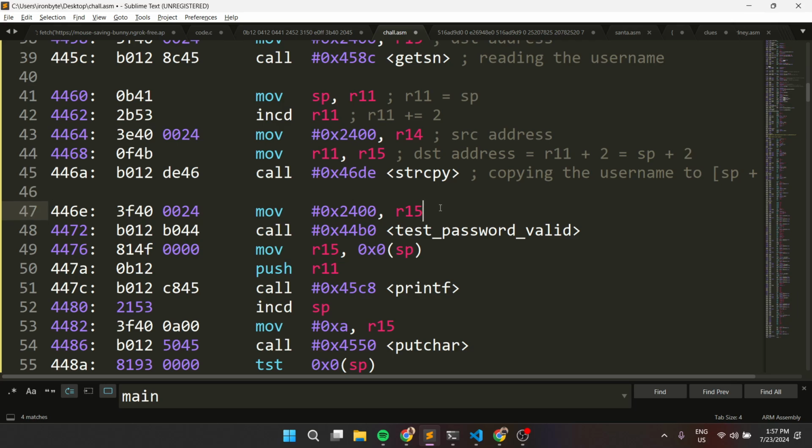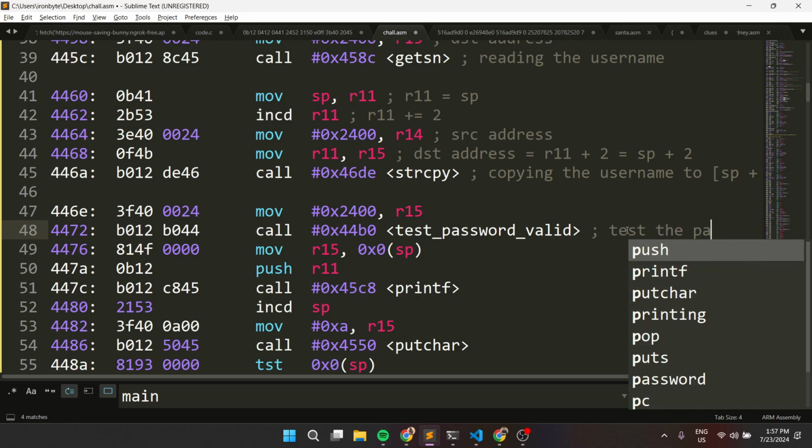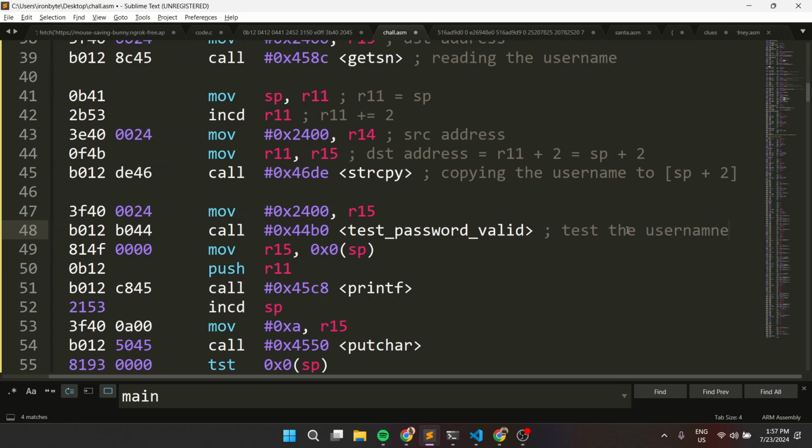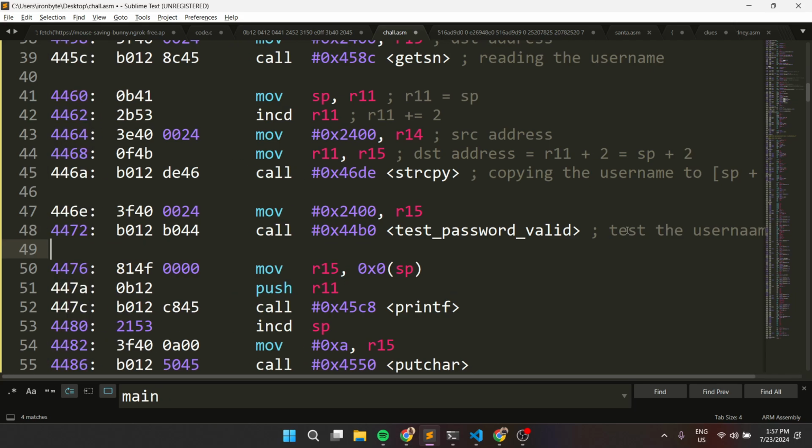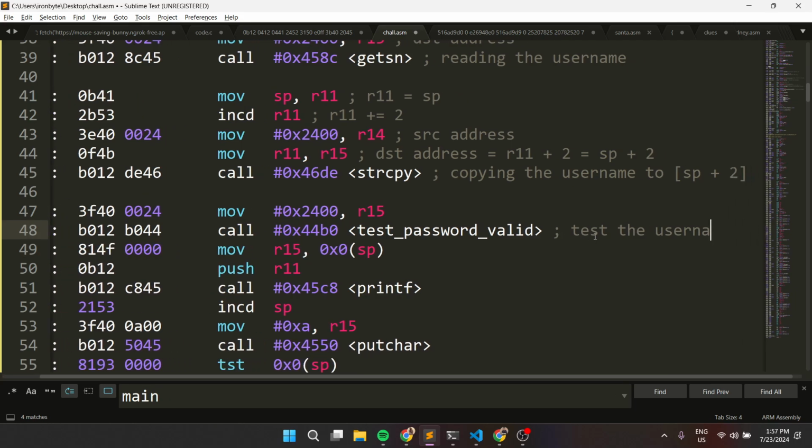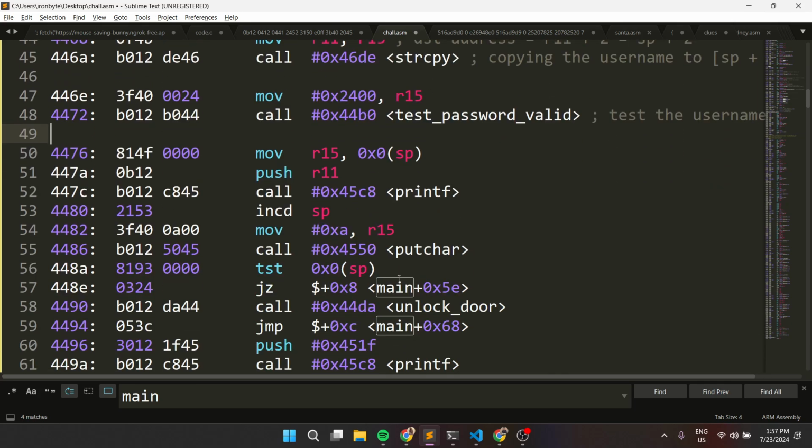Once we do that, we move the username to register 15 and we test. So we test the password or the username, I'm sorry. So we basically test the username. Yeah, and then we move the result to the top of the stack.